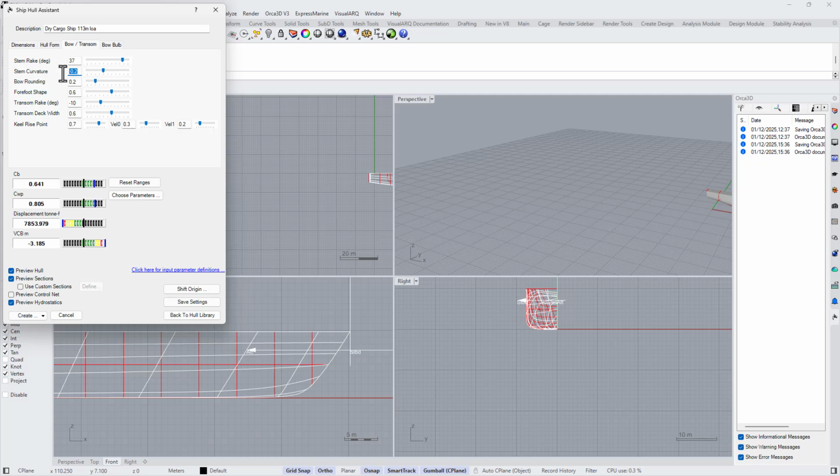We will set it to 0 to have a straight stem. Bow rounding is responsible for the fullness of the water lines at the bow. We will set bow rounding to 0.21.